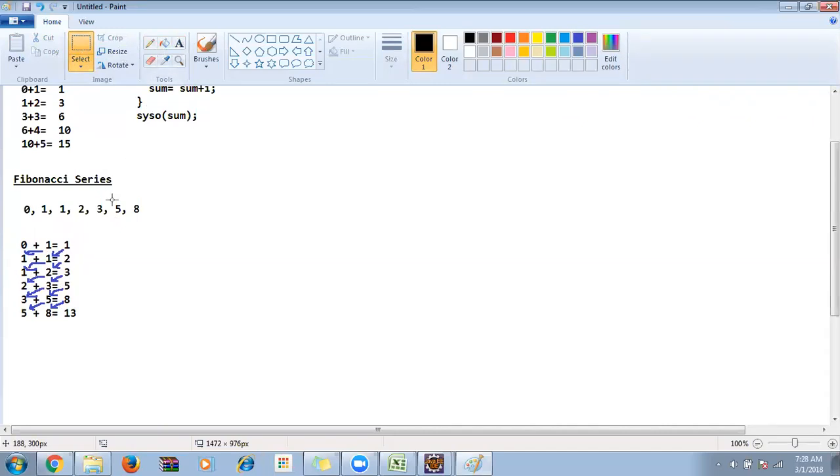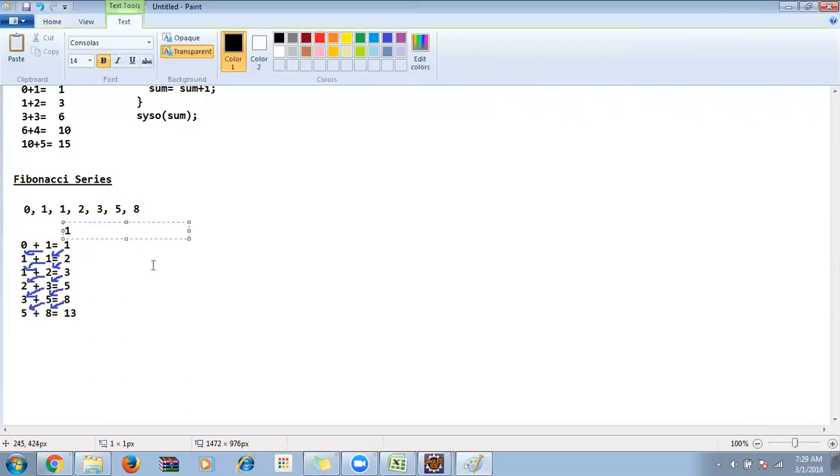So here 0 plus 1. Okay, correct. So this one I need to print and then I need to get that. Right now I need to print that value over there. So using my logic, I need to print that value.